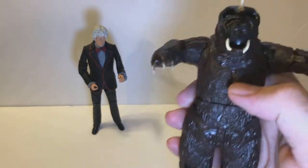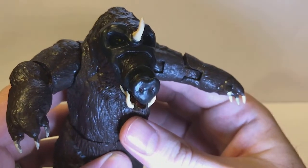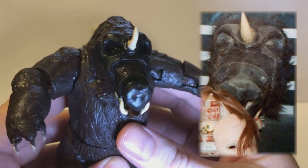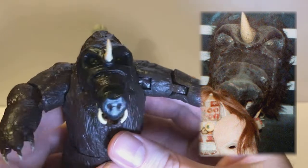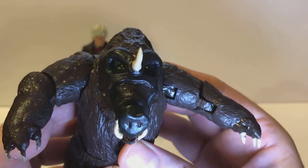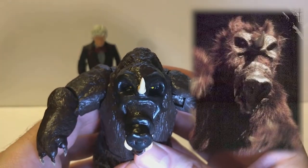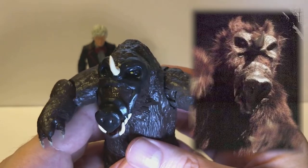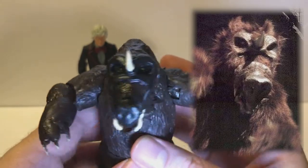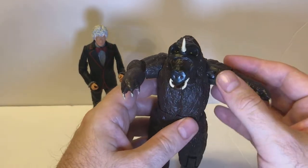Also, though, his eyes in the transmitted episode are actually yellow with tiny little black pupils. They're so hard to see, though. I just kind of went with the little yellow dots that are slightly easier to see here. And that's more what they look like in the transmitted episode. So there we go. Joint design.